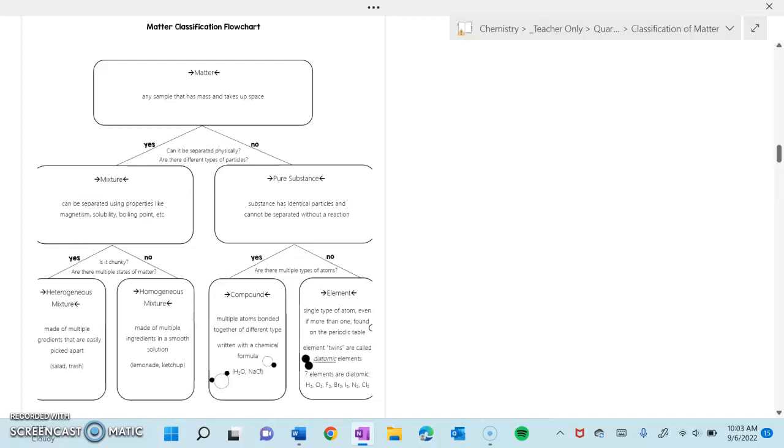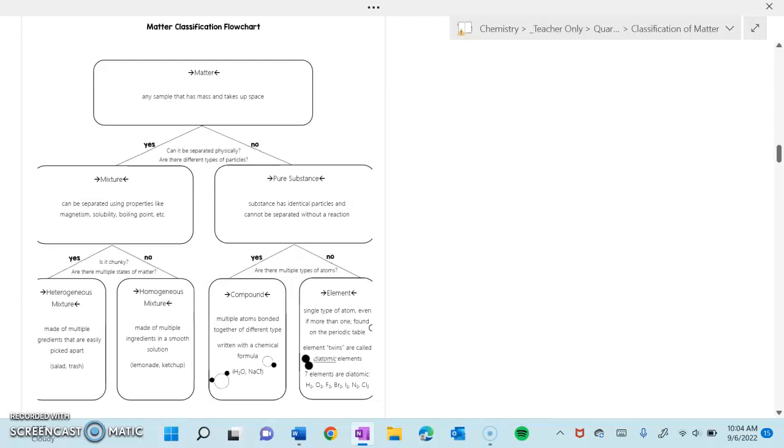There is a special type of element. They're kind of like element twins. These are called diatomic elements, and you might see them kind of paired up. It sort of looks like a 2-part snowman, if you will. That's called a diatomic element, and there are 7 that exist this way in nature, and they are listed here for you. That will come in handy next semester, so just kind of start remembering these 7 are diatomic, meaning they always come in kind of that twin form. Hydrogen, oxygen, fluorine, bromine, iodine, nitrogen, and chlorine.